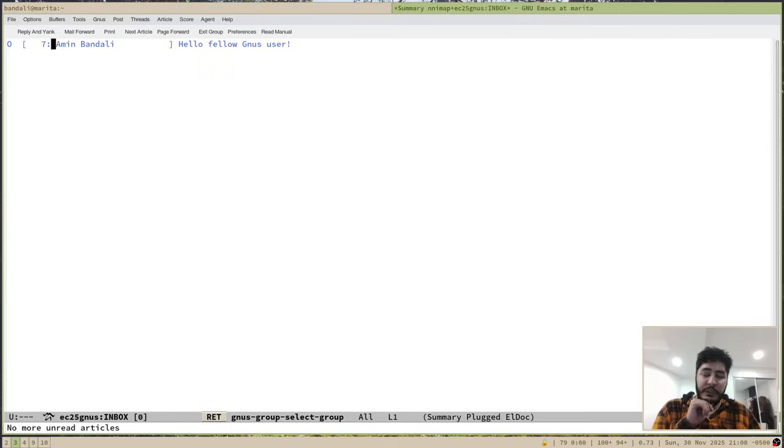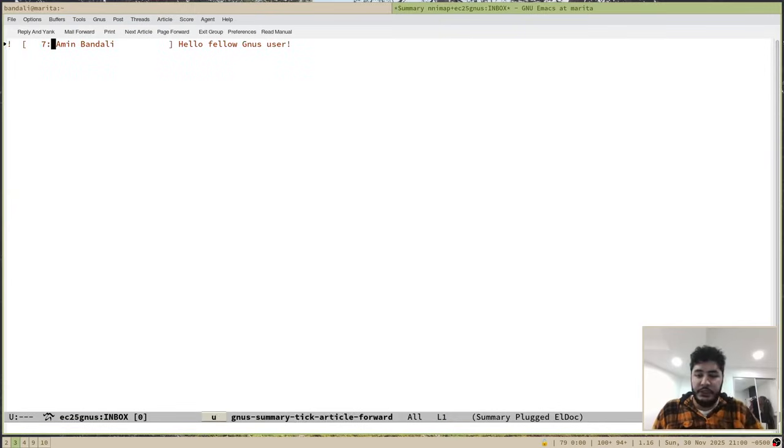Yeah, when we enter a group or folder, we will see a list of all of our messages. Here we only have one. We can press Meta U or Alt U to mark something as unread. We can press D to mark it as read.